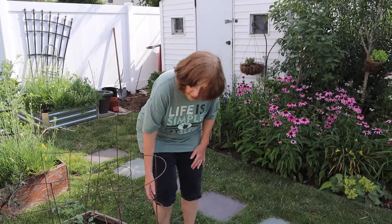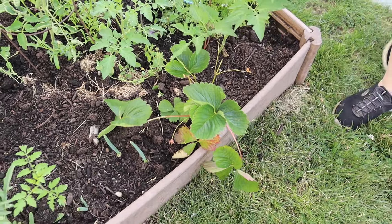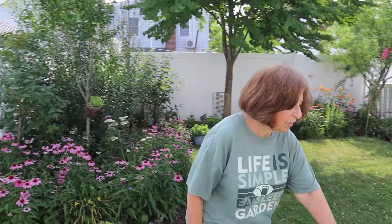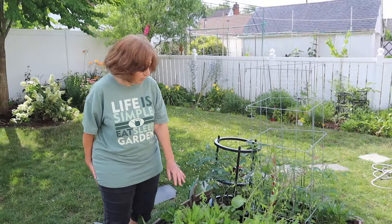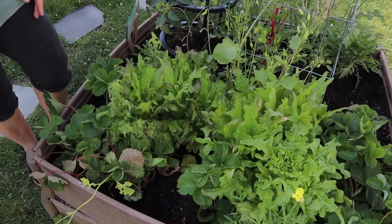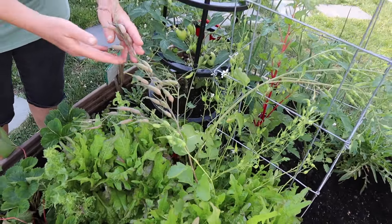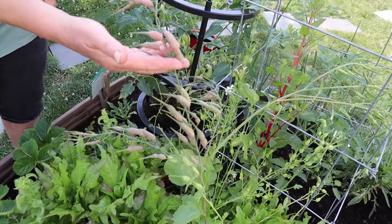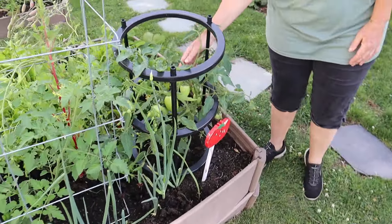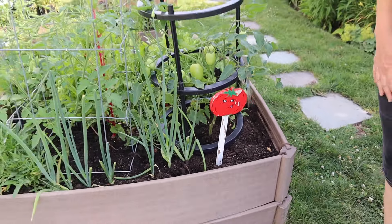I have a little bit of peas growing in here as well, and a strawberry. I had planted a lettuce mix — this is chervil, so this was a variety of a French lettuce mix. I planted watermelon radishes but I did not get any — they all bolted, but I am letting them go to seed and I'm going to try again. This is another volunteer but it's loaded. It looks like a Roma tomato variety, like a paste tomato, which I did grow last year.